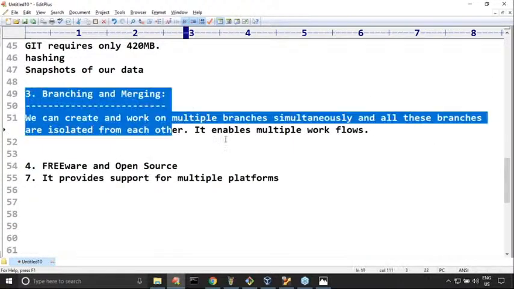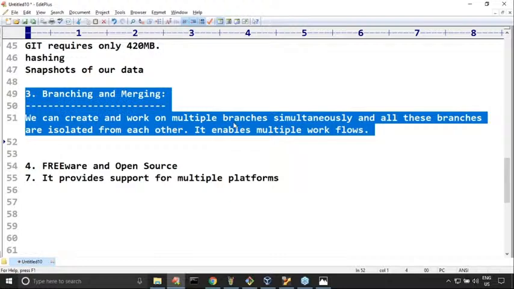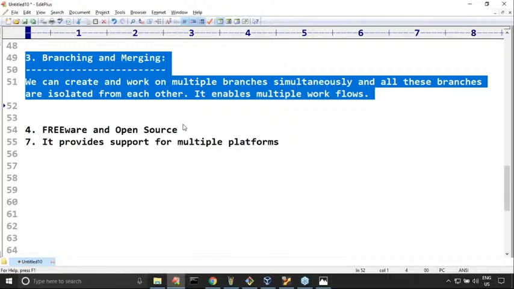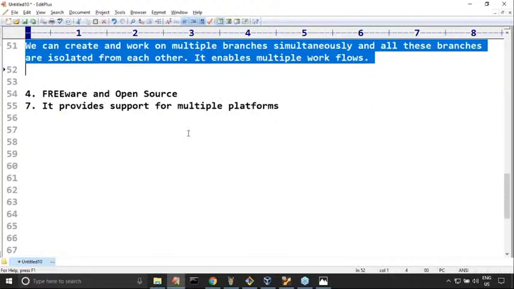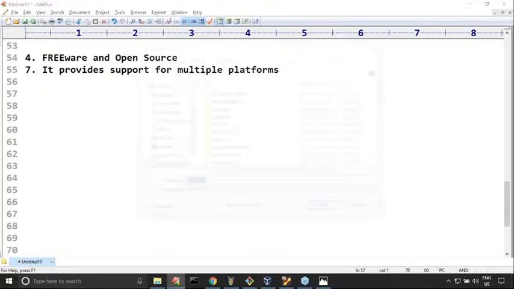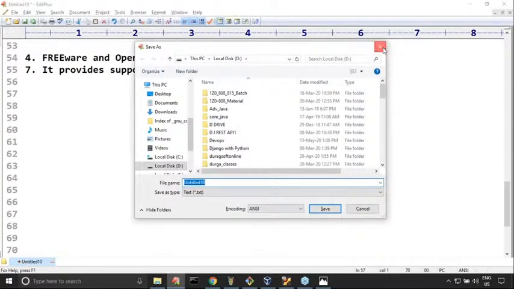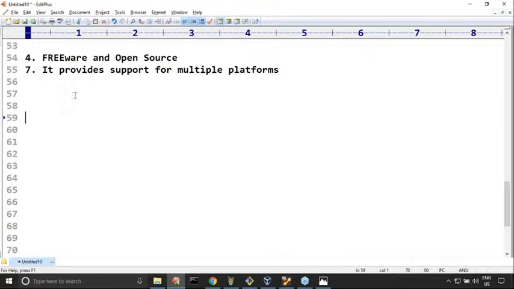Next, it has the concept of branching and merging, and for that several advantages are there. Is it free only for study, or free everywhere? It is not a licensed version; it is freeware and open source. That's all. These are the things you should be aware of about Git features.